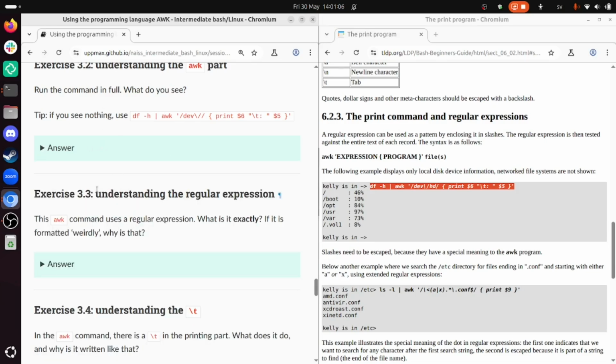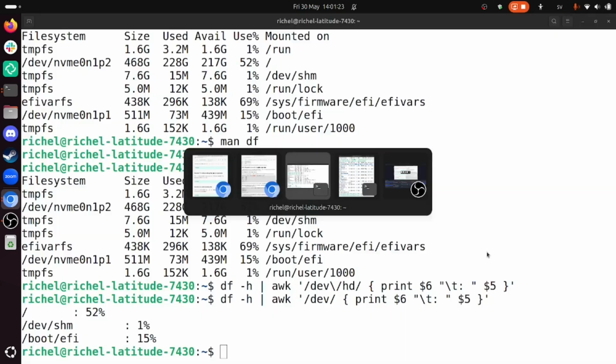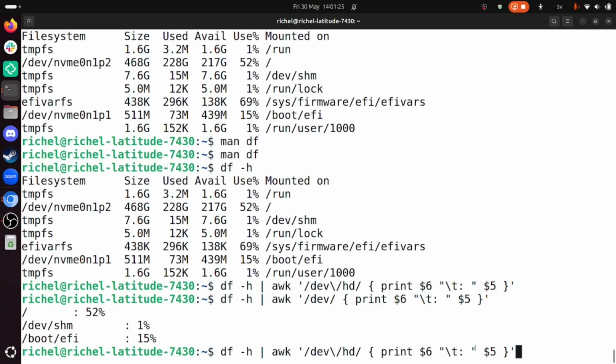Understanding the regular expression. The awk command uses a regular expression. What is it exactly? If it is formatted weirdly, why is that? So they refer to this part, the part between slashes. I'll just zoom in on my terminal here. So this exactly is the regular expression, the stuff between these slashes.